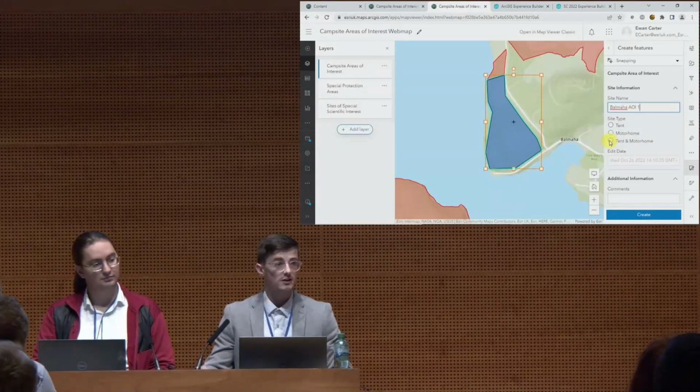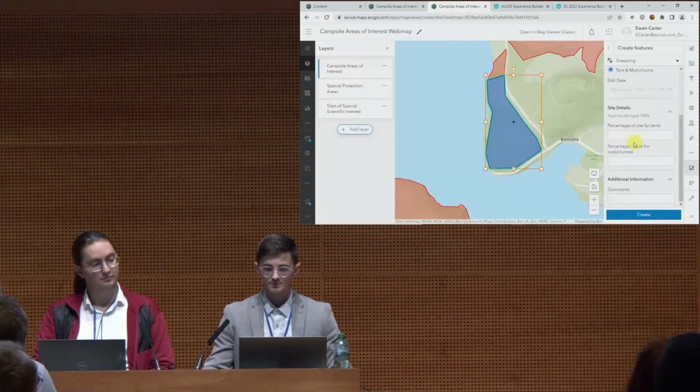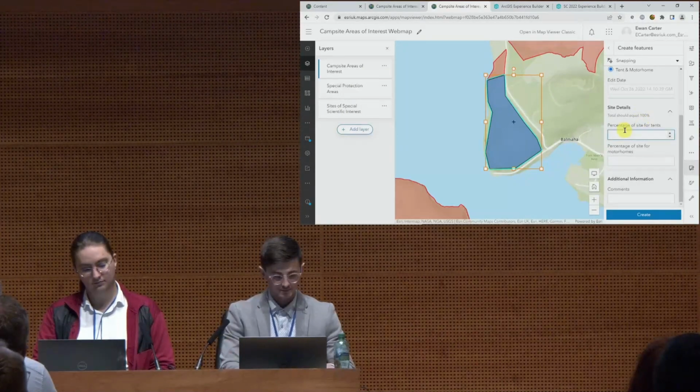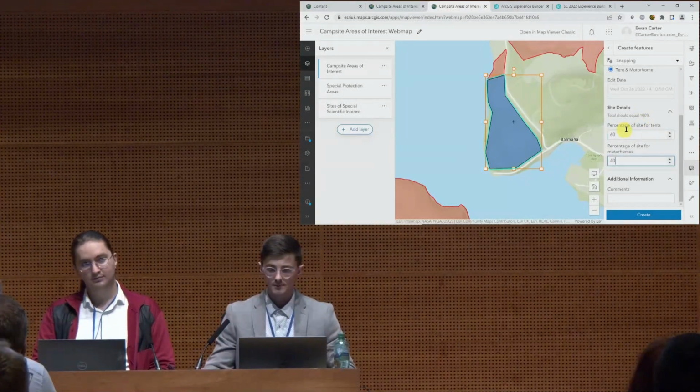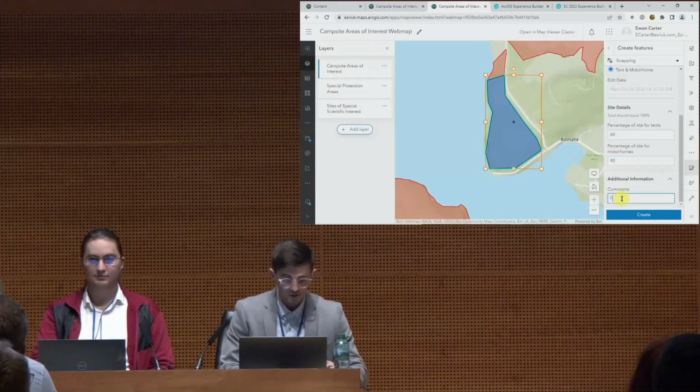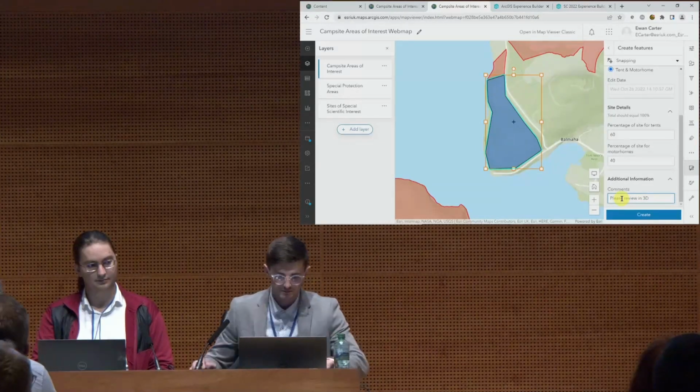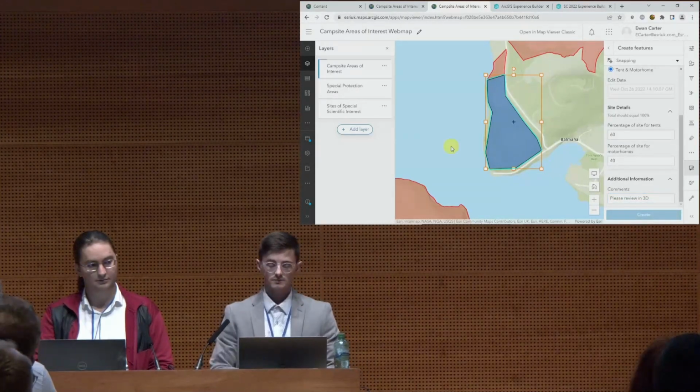Now, when I select tent and motorhome as our site type, our site details group then appears. You'll notice that our edit date has been auto-populated by the function we added earlier. I'm going to leave a comment here to please review in 3D.